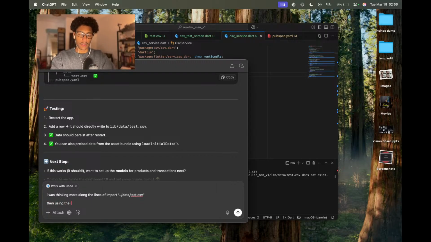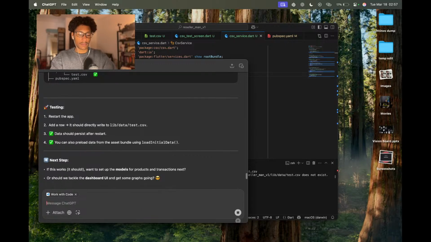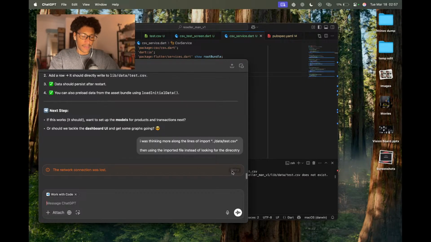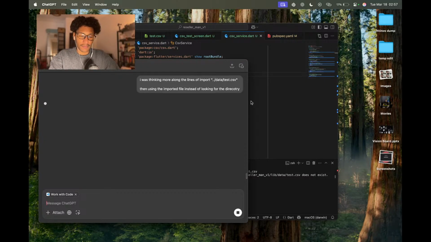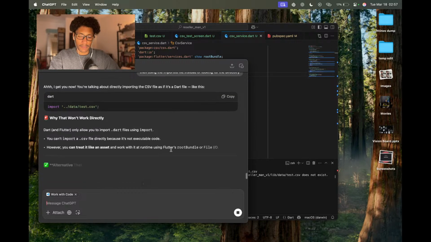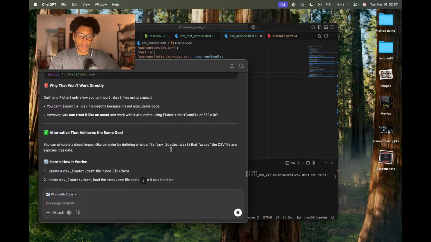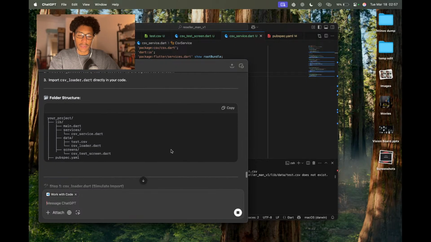Then using the imported... damn, this is way more complicated than it needs to be. Okay, I can't import a CSV file.